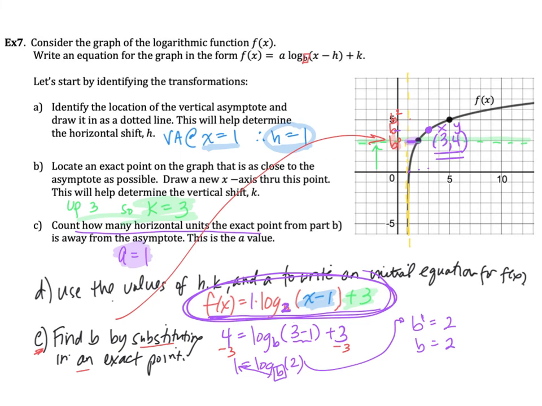I could have seen immediately that if there's no stretch value here, because it only goes to the right 1 unit, then this is the base, whatever that distance is, because that's the base to the power of 1. So 2 to the power of 1 is 2, so it's 2 units away. You can double check it. This is 1, 2, 3, 4 units away. Well, that's the base to the power of 2, and 2 squared is actually 4. So I would have known the base just by looking at this graph up here, but you could also, of course, plug in a value to calculate it algebraically.